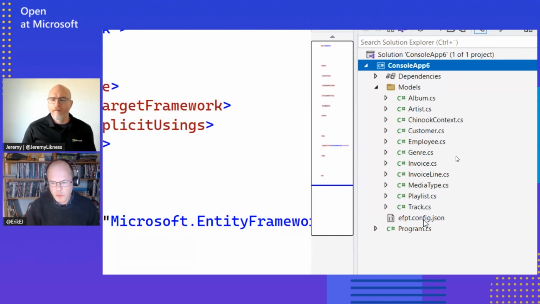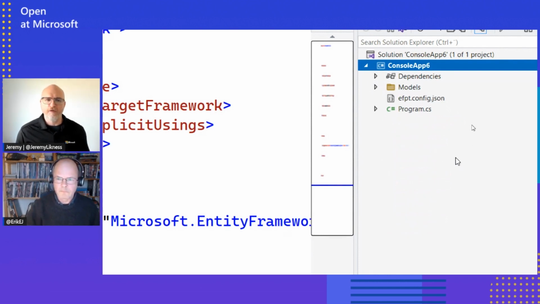And that file you can put into source control, so you are sharing the same settings with other colleagues if you're multiple persons working on the same project. And I assume when you check that provider, it figures out the right provider based on the database you're connected to? Exactly. It knows that I'm connecting to a SQL Server database.